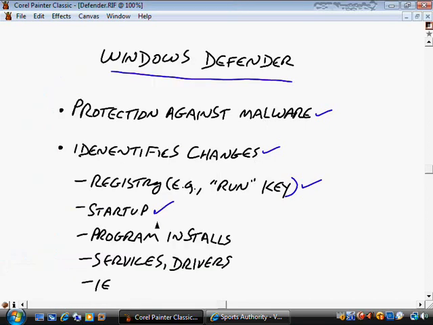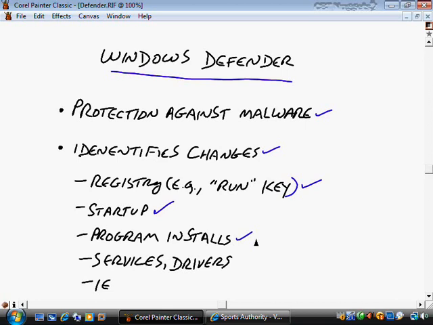So when Windows Defender notified me about that one after I installed it, I said I wanted to go ahead and keep it, and I decided to permit that one to take place and to allow that. There's also things such as program installs that Windows Defender looks at during the normal next, next, finish of an installation. It might detect that something, again, is trying to install something like an additional toolbar. Maybe I like the product that I'm installing, I know it and I trust it, but a lot of things nowadays will also include, for example, the Google toolbar, which is also a pretty good toolbar if you have to have one.